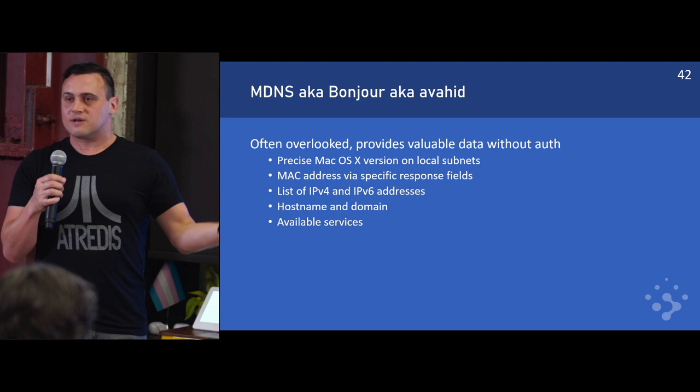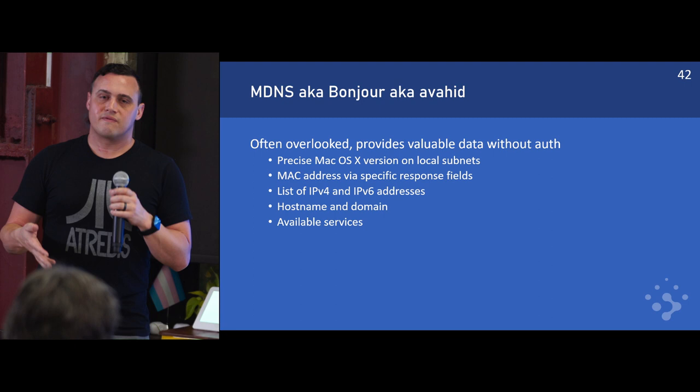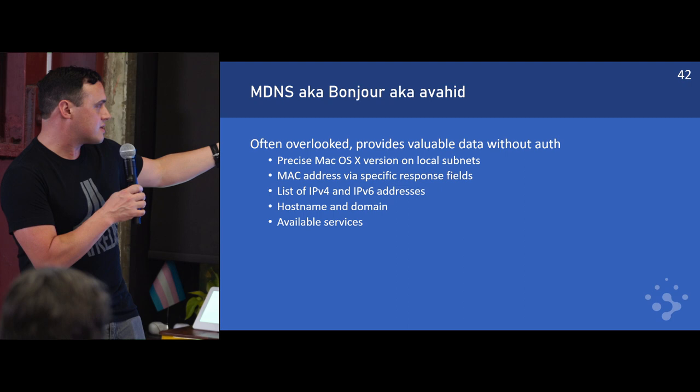It'll actually tell you which IP to use. So as a result, you can actually use mDNS to identify multi-homed devices by looking at the number of IPs they return in the list. So you can find a system that's on Wi-Fi and on the wired network. You can find a system that has a Bluetooth LAN adapter or is tethered to someone's mobile phone, all by looking at the return responses of mDNS.